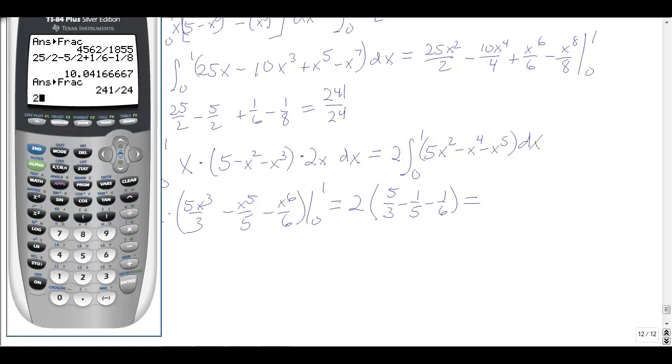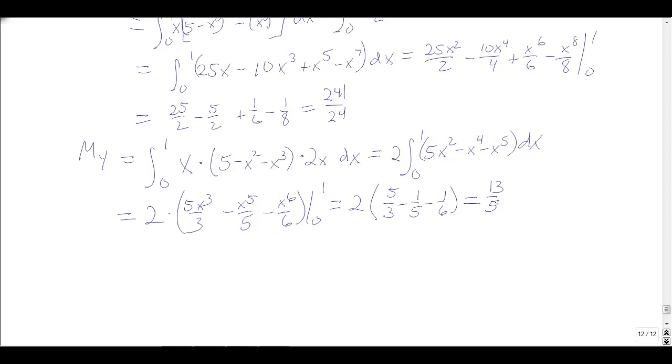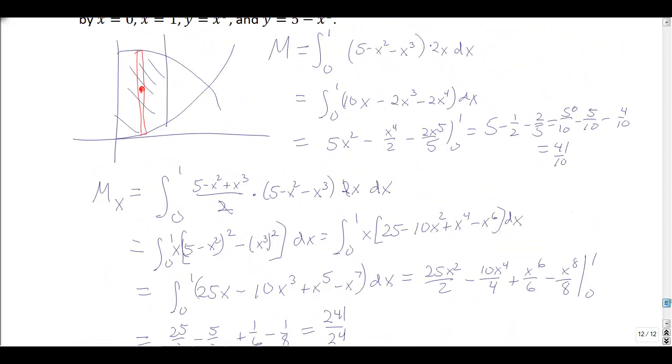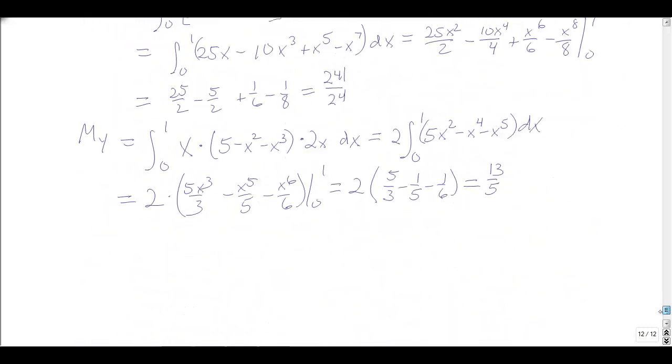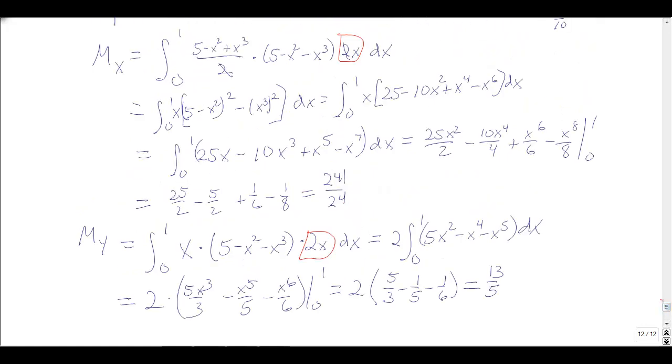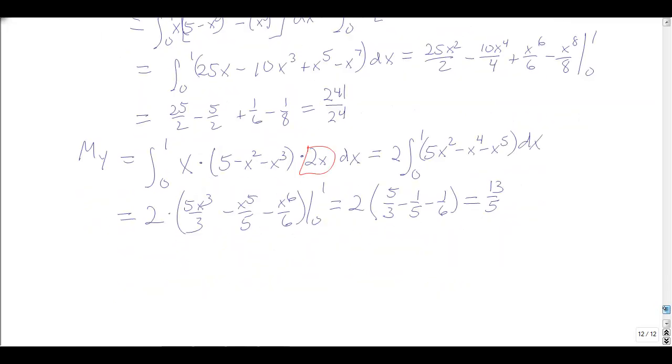So let's just figure this out. 2 times 5/3 minus a 5th minus a 6th. And what I get is, well, 2.6, but that's 13/5. So same thing as before. Really, the only difference between the previous question is every time we find this sort of mass, we have to multiply by the density. The 2x, the 2x, and down here, the 2x. We could have used a delta before, but then when we do the next step, finding x bar and y bar, the deltas would have canceled out, so you don't really need them if the density is constant.